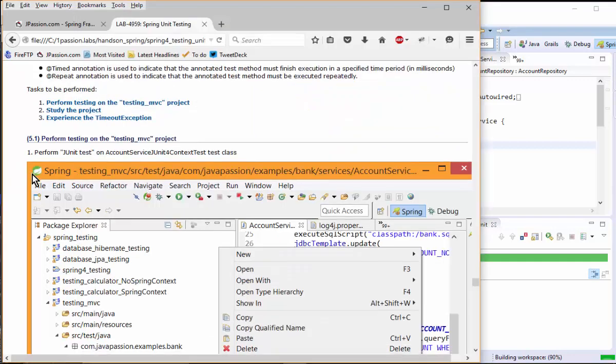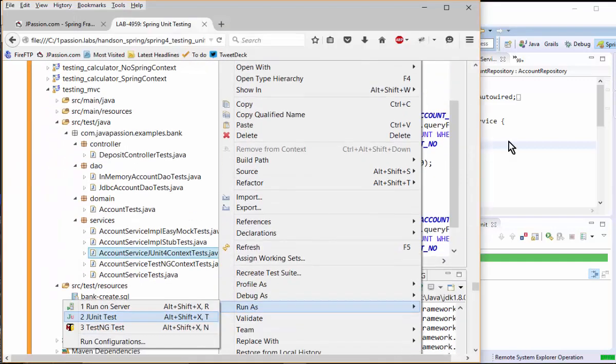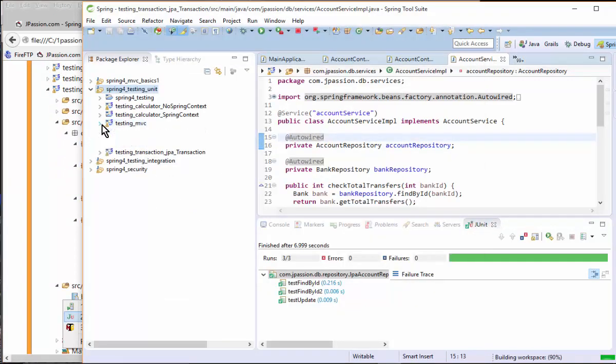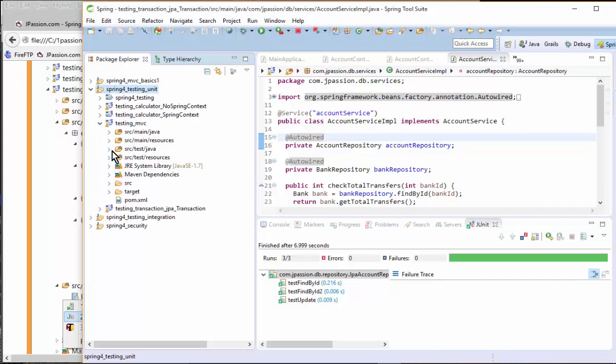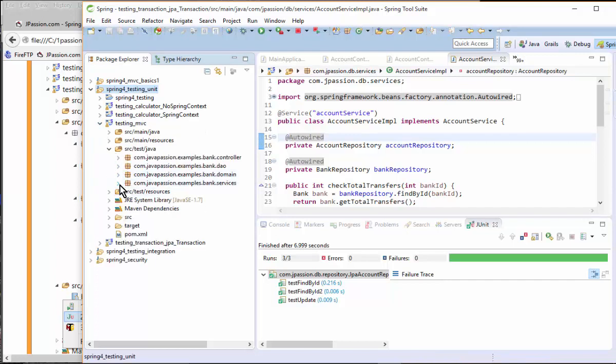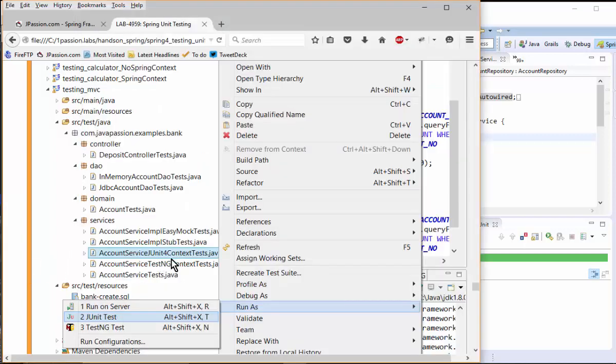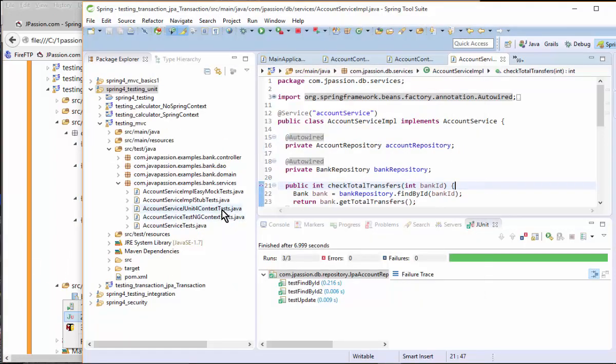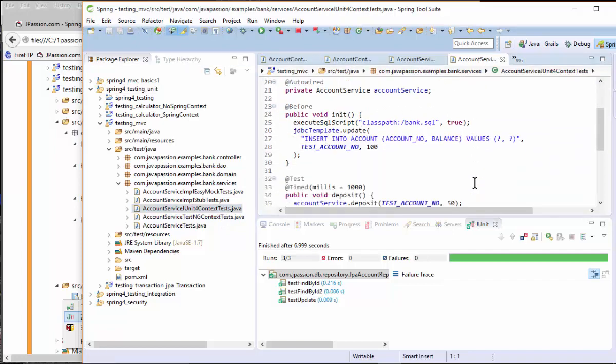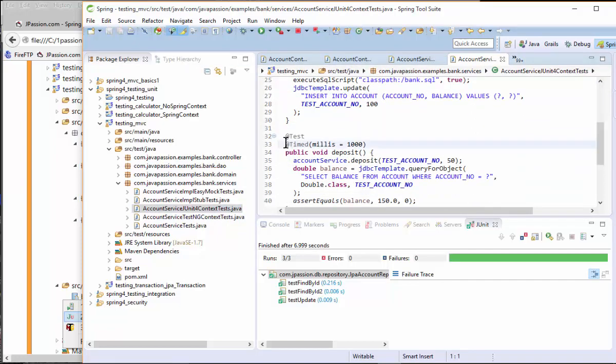Here what we are going to test is the service. So we go under testing and the service here. That one is the JUnit context test. If you take a look at this one, we have a timeout test here.